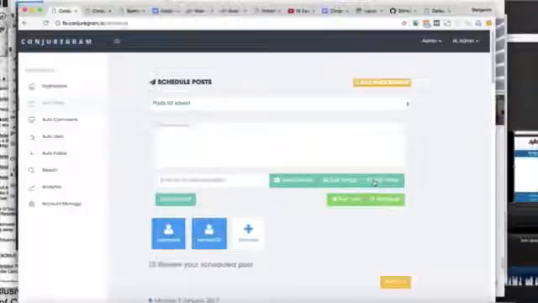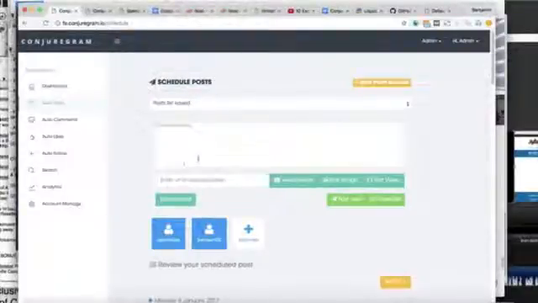Yeah, so to post to Instagram, you either have to use their API, which they give out to developers, or you have to have a phone which can connect, or you can simulate a phone. Now, if you simulate a phone, then you're putting your account in danger of getting it banned. Ours does not simulate a phone or anything like that. It's using their API, which they provided to developers. So you should be fine.